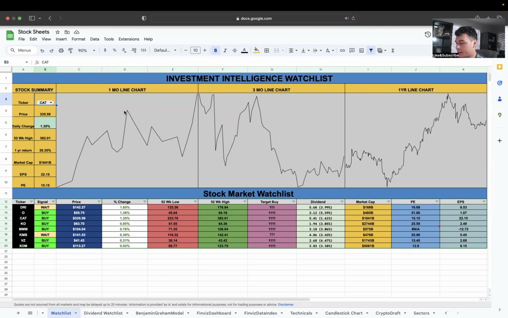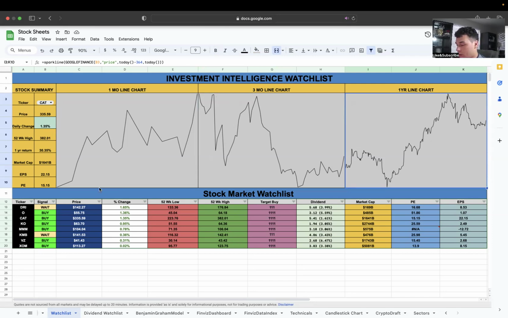We have highs here, higher highs here, higher highs here. On the 3 month, we see that we're actually still in a little bit of a downtrend. But when you zoom out even further to the 1 year, you see that we had a very strong move to the upside. And depending on who you ask, some people may call this a falling wedge pattern. Some people may call this a bull flag. And we could potentially be breaking out if some of the momentum from this 1 month chart spills over into the 3 month and then ultimately into the 1 year.